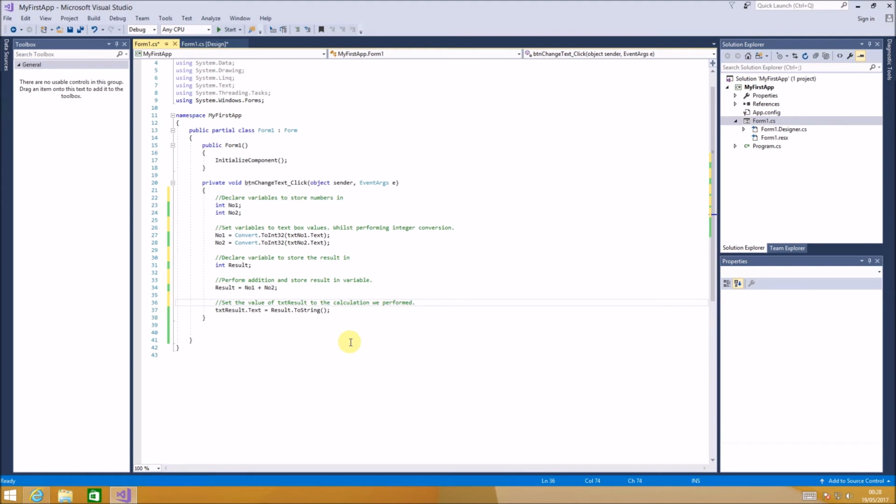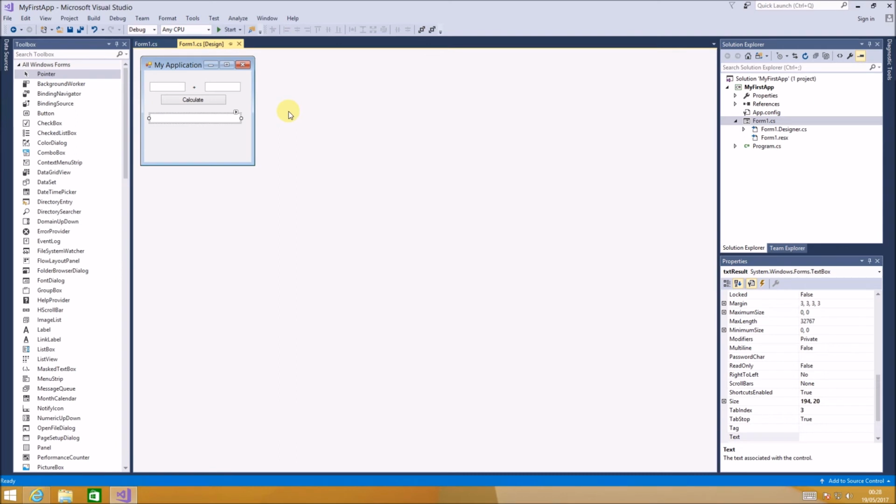If you do not add comments, you will look back on code that you wrote a week ago, several months ago, and you will not have a clue what you wrote or why you wrote it. I've done that so many times when I've not commented code, so it's very important that you get into that habit. Okay, so we've got our calculator app. It works, it does very basic addition. What if we wanted to divide, or what if we wanted to multiply something? I'm going to show you how to do that.